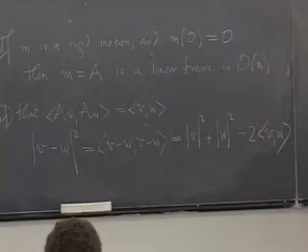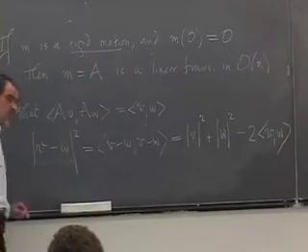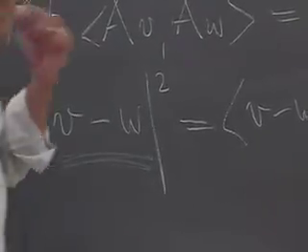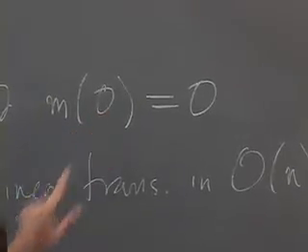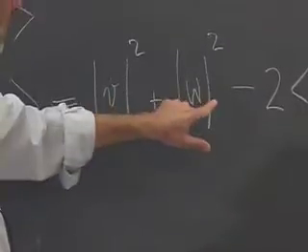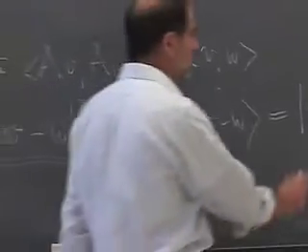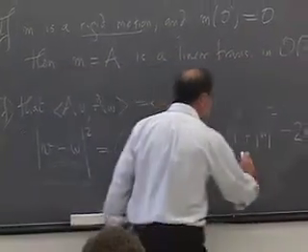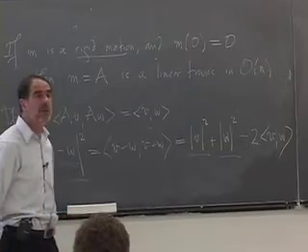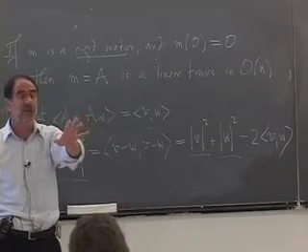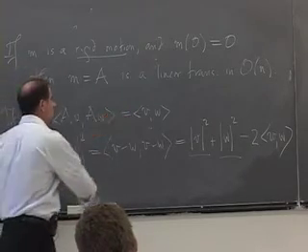Okay? Now, my rigid motion preserves the distance between 2 points. If it also preserves the origin, it preserves the distance between a point and the origin, which is this, or this. So if my transformation preserves the distance between 2 points, and it also preserves the origin, it preserves this quantity, and this quantity, so it has to preserve that quantity. And that shows that it preserves the inner product. Doesn't yet show it's linear, but it shows that it preserves the inner product. Hold off on the linearity for the moment.